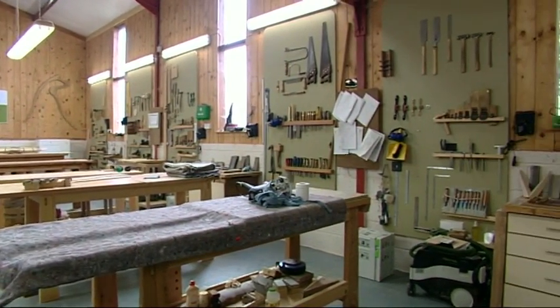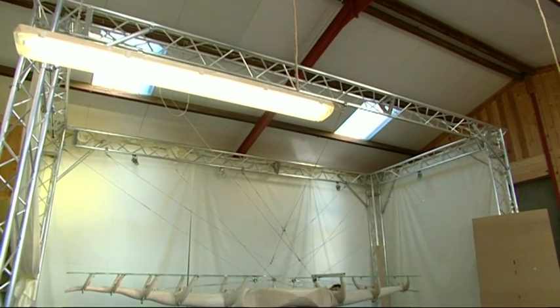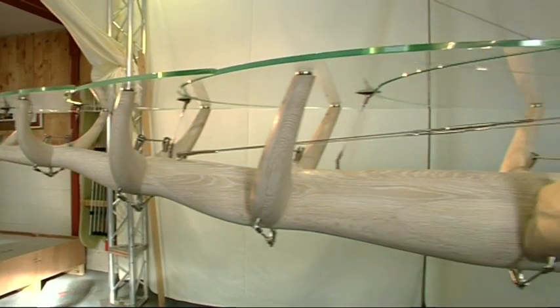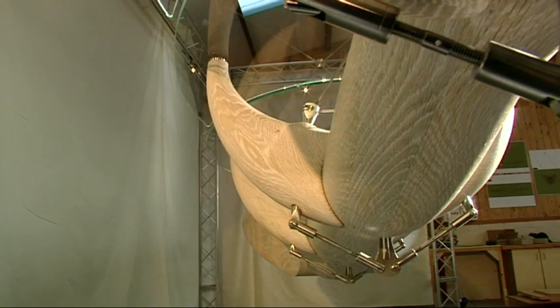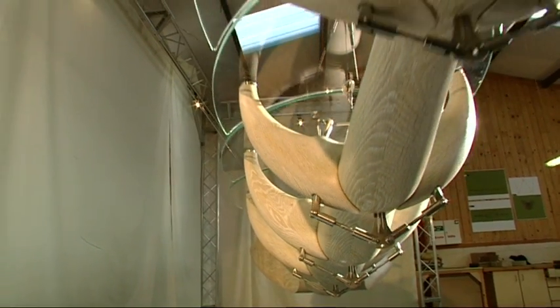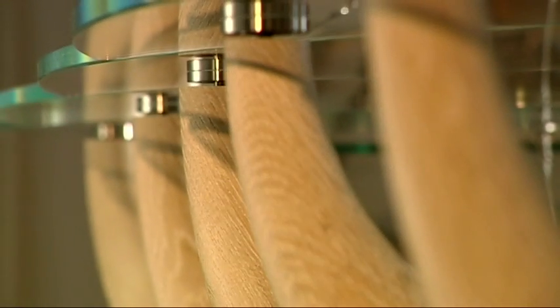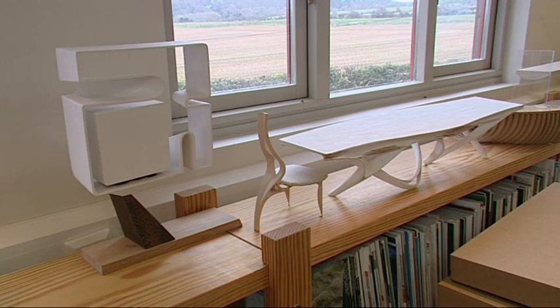The studio has been in existence now for 10 years, so I suppose in terms of Ireland, Joseph's name would be relatively well known. We started working in the US about 3 years ago. The large-scale installation pieces, the first of which was called In Air, was a piece made for Sofa Chicago, I think in 2007. For Joseph, these pieces are the full exploration of a concept, the purest form of a concept, and then they go on to feed into the functional pieces that are being made in the workshops.